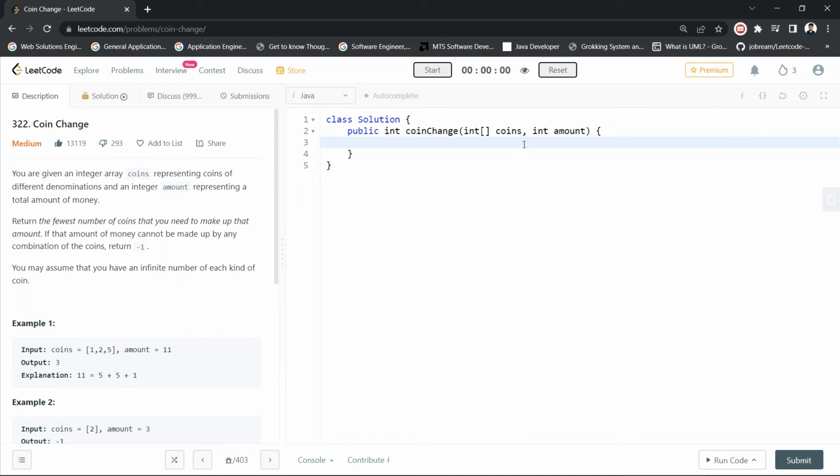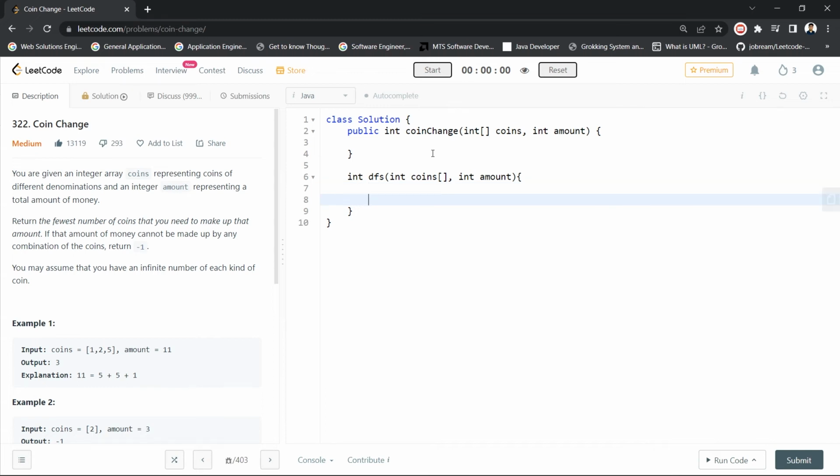So for that, I'm going to use an extra method. As you know, I'll be using a method name, which is DFS. You can use any other method name as well, but I have used DFS. The parameters would be coins, which is a requirement, and the amount. So first thing, we have tried to decrement the amount with the given coins.